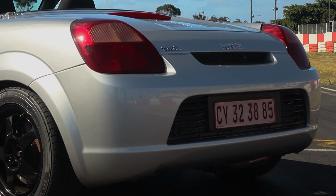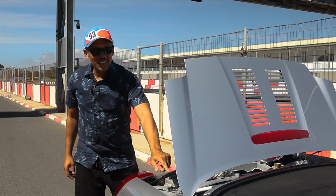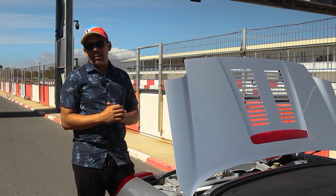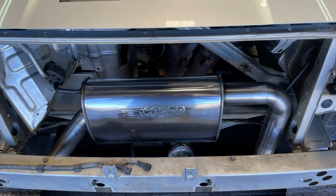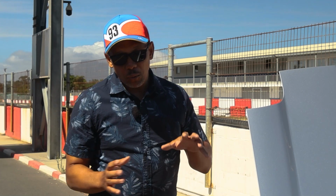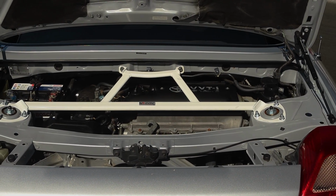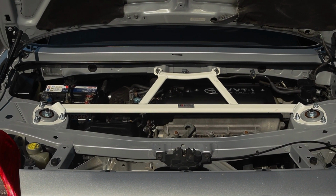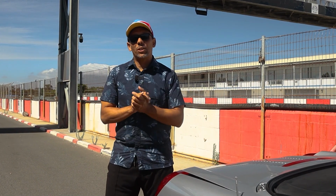You see, this one over here is not 100% standard, but it's tweaked in all the right ways. He's got these bonnet lifters over here because the original car doesn't come with them. He's got a strut brace at the back here that's strengthened to give it extra rigidity, and even the bottom of the car is braced up as well. It's also got an aftermarket exhaust by our friends at Profit, and the wheels and tires are interchangeable between semi-slicks and road-going tires depending on the mood. It's got the 103 kilowatt Toyota Corolla GSX engine, which doesn't sound like a lot, but because it weighs under a ton, it gives it an incredible power-to-weight ratio.